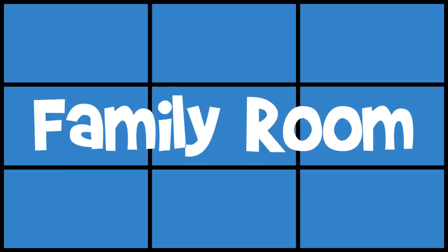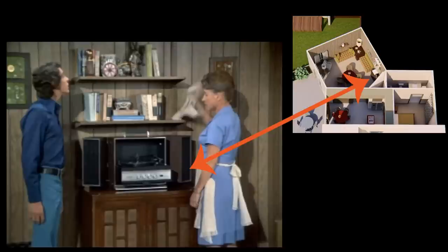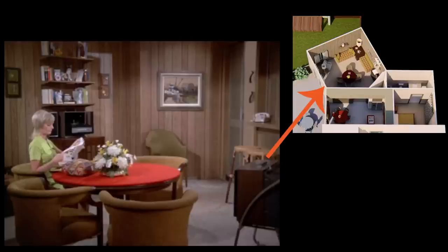Now, on to the family room. I love the L-shaped sofa with the corner end table. People who actually had this set growing up have told me that the sofa could be used as a bed, too. I adore the autumn colors that go so well with the rest of the home. They had a round games table in the center of the room with a red felt top here, a stereo here, and an olive green wingback chair in this corner. They also had a TV over here that they would pull out when the family wanted to watch TV.